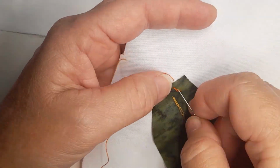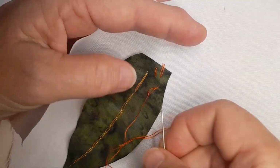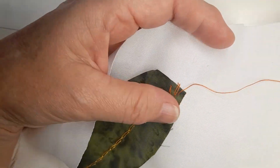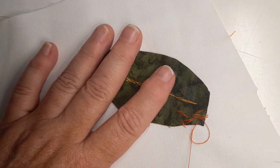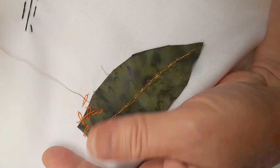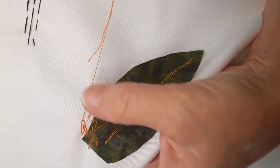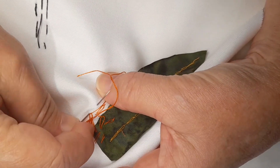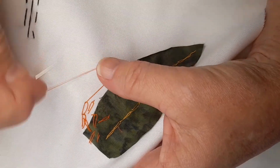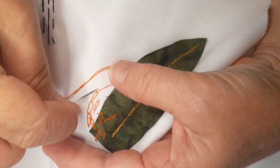Now at this stage, I've grabbed a different colour, and I'm going to try some of the detached chain that we've practiced earlier, just to add something, a bit of colour. It's a little bland at the moment, so here comes an orange colour, and I think we'll do a little bit of detached chain to anchor it down at the same time as we're adding colour. But maybe this is a skeleton leaf that's sitting on top of the other.